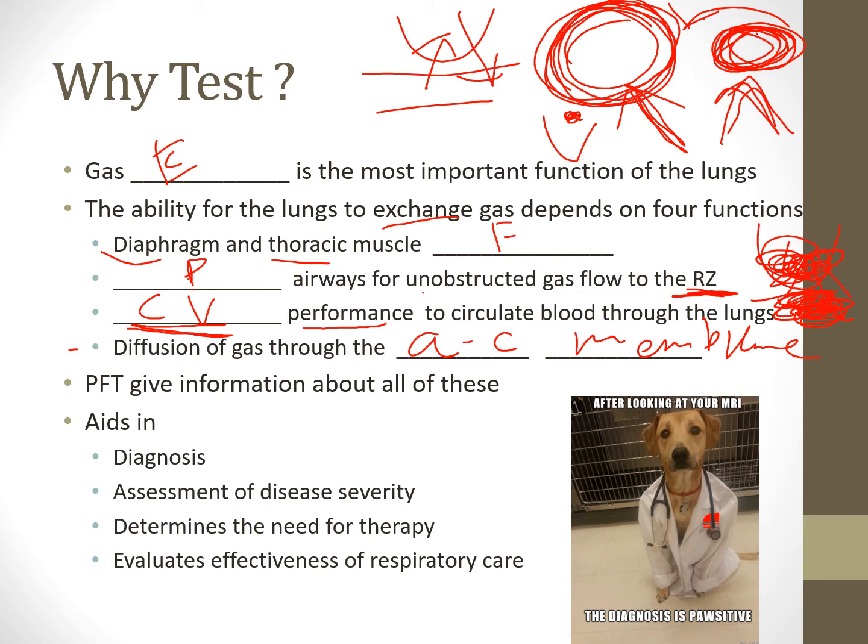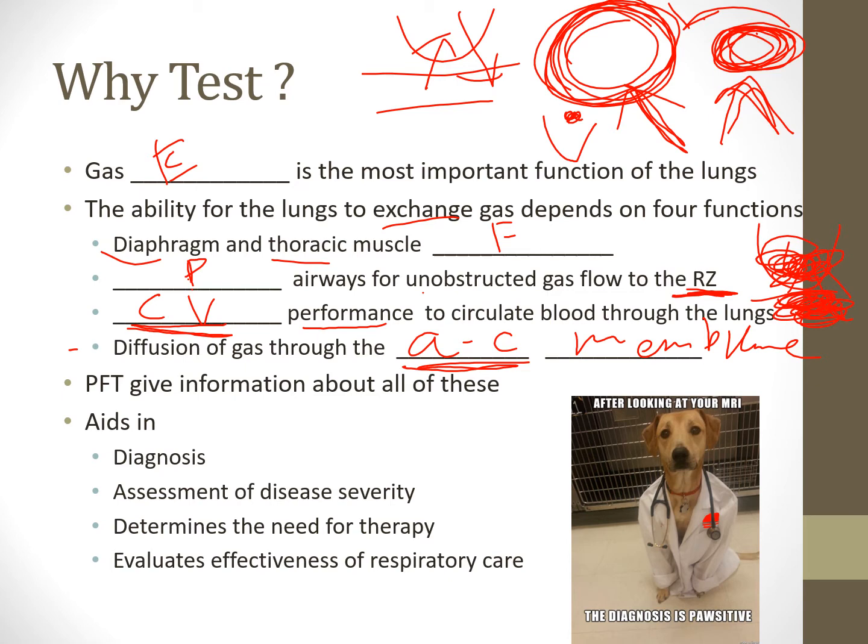And so when that happens, we know that there's something wrong with their diffusion through the AC membrane. So there's something causing an inability to cross the AC membrane, like pulmonary fibrosis, or scar tissue developing, a restrictive effect, destroyed lung tissue. There's a bunch of things that could be causing that diffusion defect. So it gives us a valuable insight, but not only that, it can help us quantify how bad that diffusion is. Instead of just saying their diffusion's bad, we can actually see numerically how severe it is.